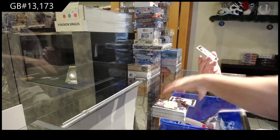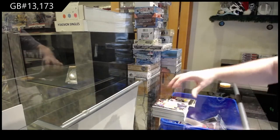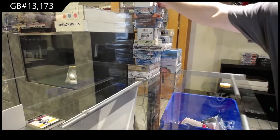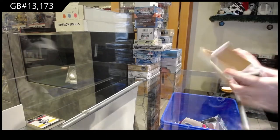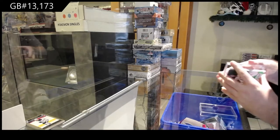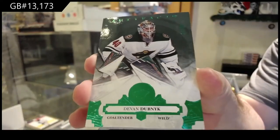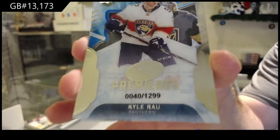We've got a gold for the Oilers — Tyler Benson. Let's see which team is gonna get the biggest items. Keep this in mind, because the New Year's Eve break will be very similar since you guys liked it. Pay attention to what teams are hitting a lot. We've got a 99 Emerald of Devon Dubnik for the Minnesota Wild.